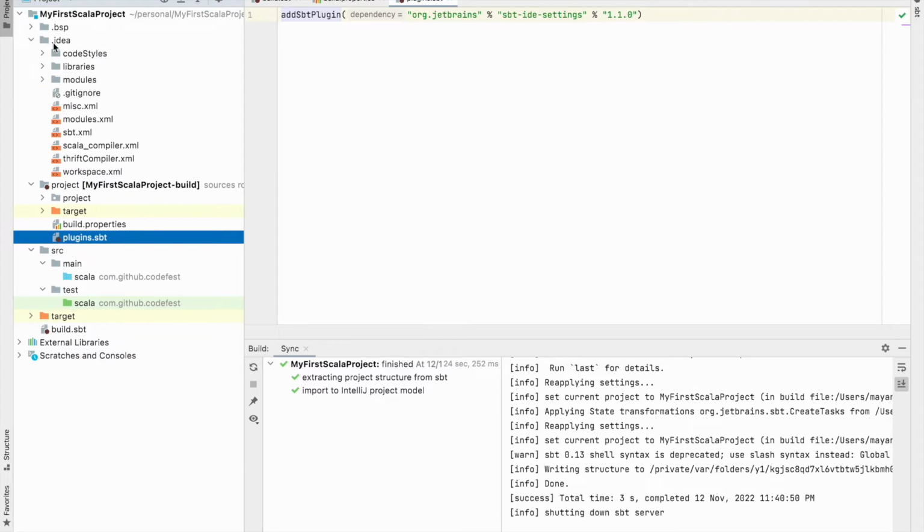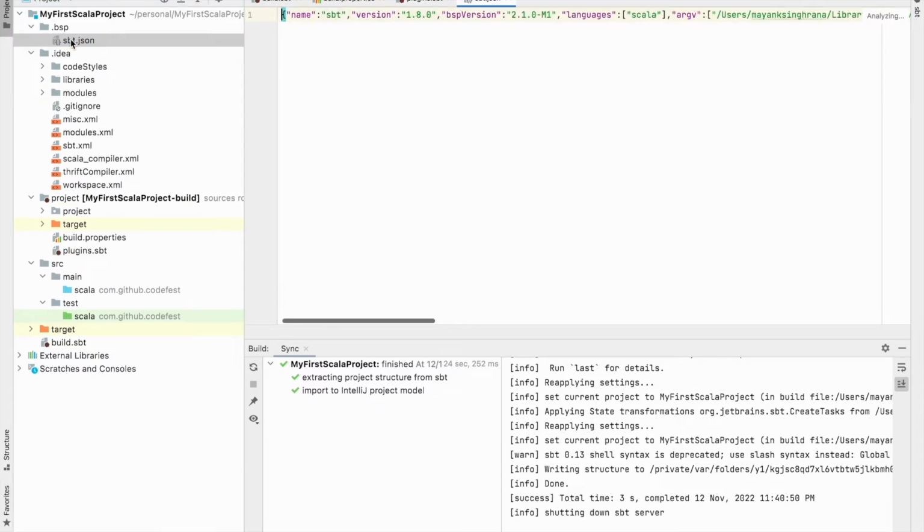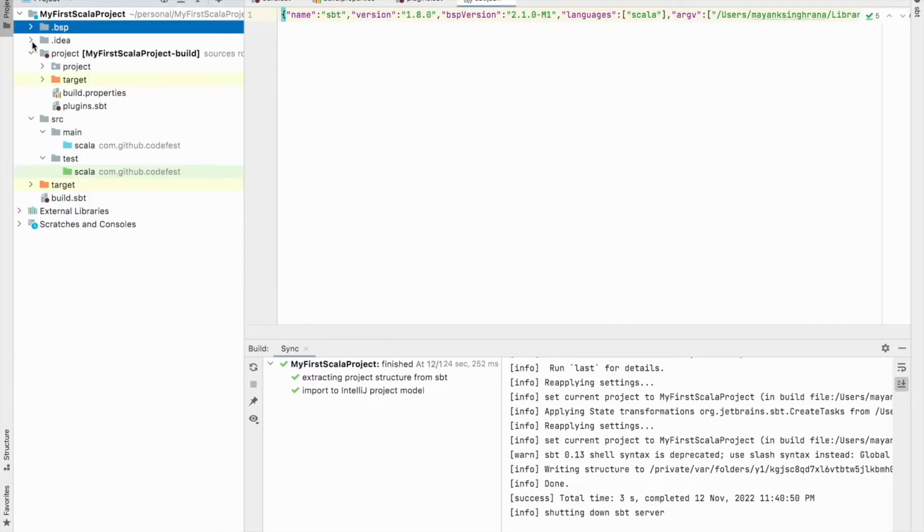The .idea project is basically created by IntelliJ, and these are not SBT; they basically have all the project details in JSON, nothing else. So these two folders are not part of the actual Scala project, but the remaining ones are.